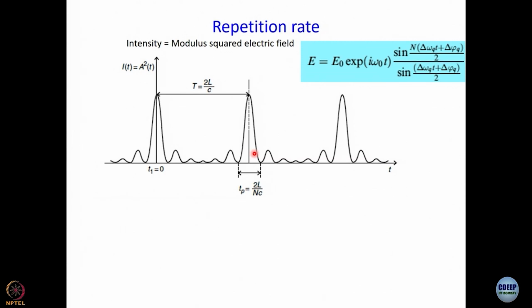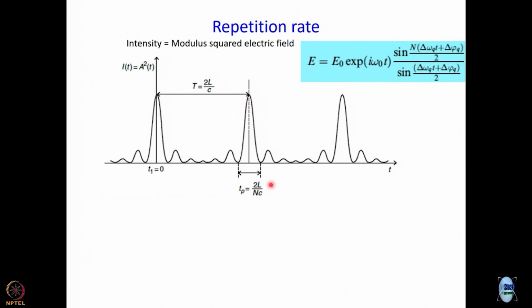When we really work with ultra short pulses, this duration is so small that on the same scale it is very difficult to see capital T and Tp. You get to say Tp only when you zoom into one pulse. Okay? So, do not forget what is the x axis, what is the y axis here. So, this is what you get.